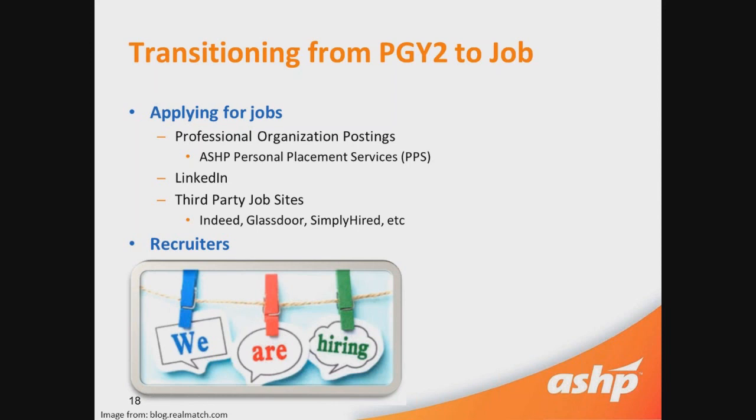You will also most likely be contacted by headhunters who work for a recruiting company. It is important to note that these recruiters have a vested interest in finding you a job because they will get a fee from a hiring hospital. From my experience, the hospitals and companies that use recruiters are smaller hospitals, usually in a more rural setting. They may provide pretty good pay and benefits because they're looking for somebody to stay in that area for an extended period of time.